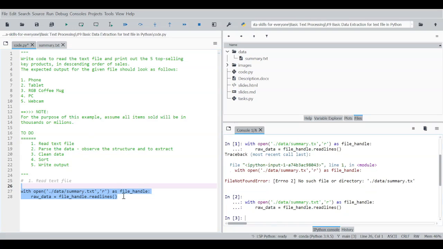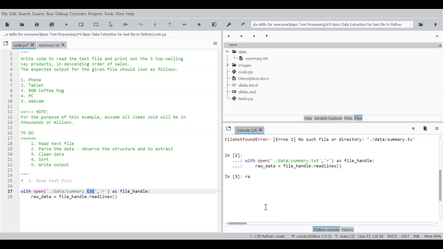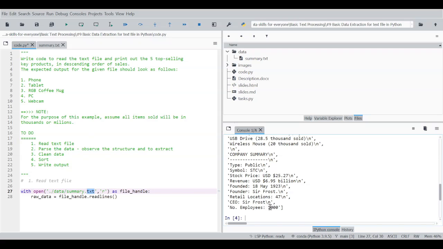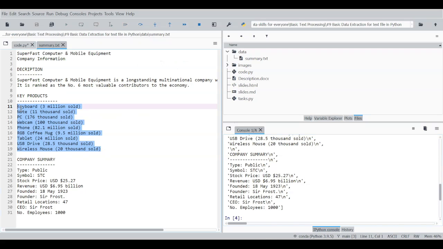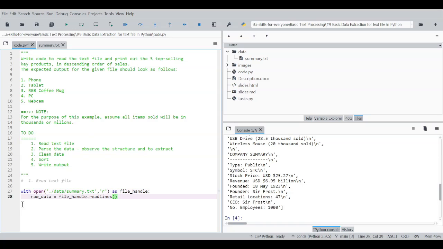All right, so I made a simple mistake there. I omitted the extension. I didn't do it correctly, but now we have done it correctly and we have some raw data. So let's take a look at what it looks like now that we have it in. So it's like this. And based on what we observe here, the portion of it that we need is going to start from 11 to 19. So that's the portion that we are going to extract.